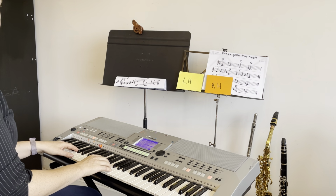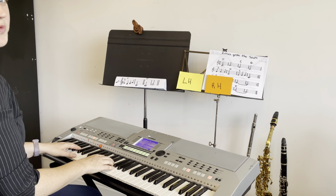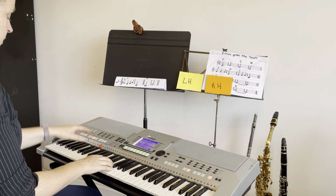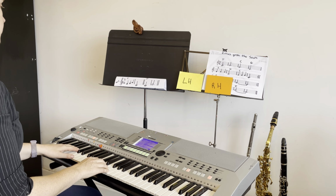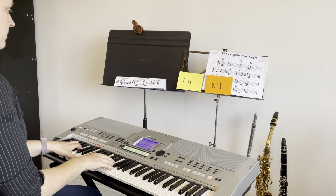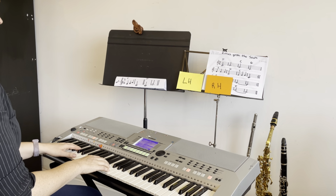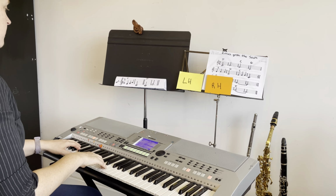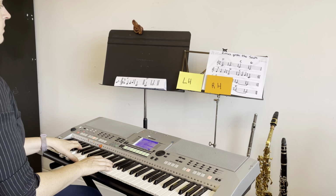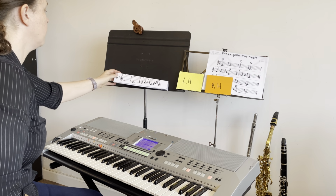Time, one, two, three. Yeah, so you might find it a bit tricky to do these bits in isolation, but it's a bit like having your five a day fruit and veg. It's good for you and it means that you learn the piece thoroughly. You don't always have to start at the beginning. So third time through, one, two, three. Fourth time, one, two, three.